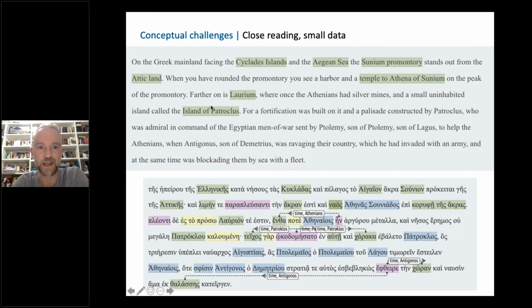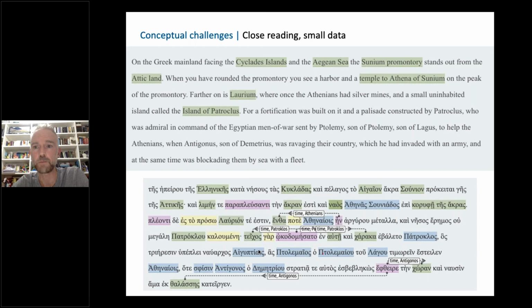Laurion here. If you notice, again, in the English translation, which I had annotated previously, he says, farther on is Laurion, where once the Athenians had silver mines. So what I've done with this attribution is to elide the first mention of Laurion with the silver mines. There's an entry in Pleiades, for example, for the silver mines. I've elided that, but it's not quite right if you're paying attention with the Greek. He talks about Laurion, there is Laurion, present tense, and then he shifts to the past tense, where once the Athenians had silver mines. So actually it might be better to have two different ways of describing Laurion here. One, Laurion may be a general area, and then the second mention, the entha, which he then attributes to the silver mines, that can be that specific reference to the silver mines.